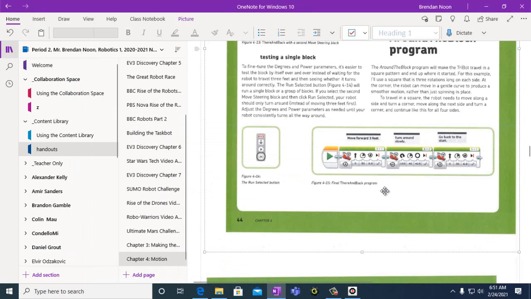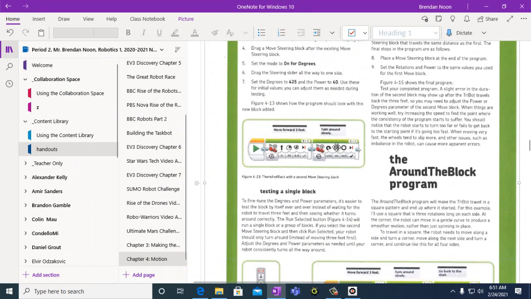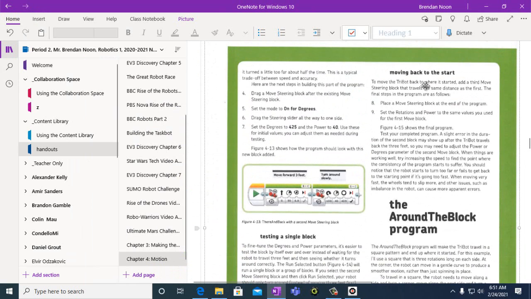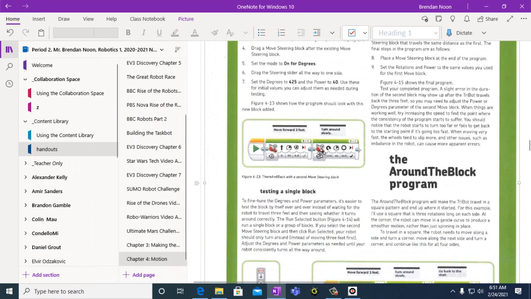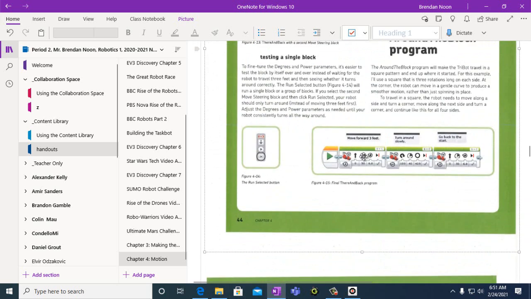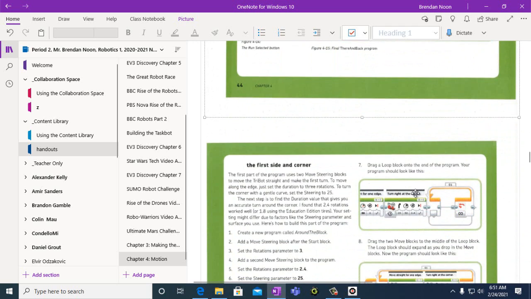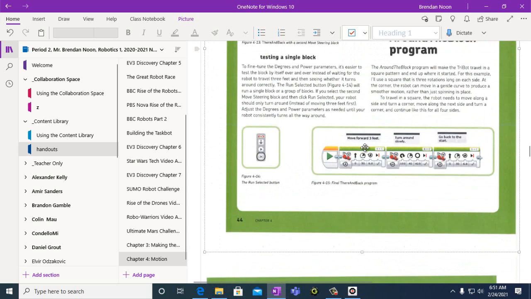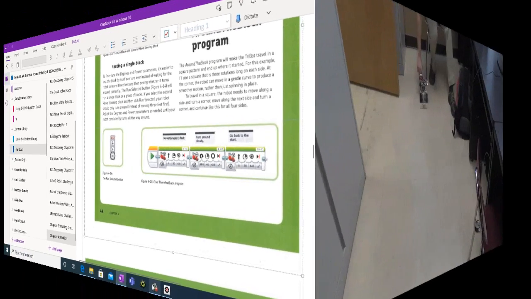All right, so we have our test. It shows you how to test it out to make sure it works correctly. You do the first 2 blocks, and make sure that you can get it to go 3 feet, and then turn around slowly, and then you just copy your first block that went 3 feet. You just copy and paste it to the end, and then you're done with your there and back program. And that's what you have to do today. So go ahead and enjoy yourself and get started. And we'll show you what it looks like when it's completed correctly.